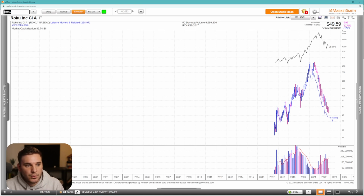So don't think you can buy it forward because it's cheap, because when it gets back up to 400, it's going to be a 10x. You don't know that's going to happen. There's no certainties here. And this type of selling to me says there's a lot of big institutions that have changed their mind about having their sizing in this name, and they're basically distributing stock.